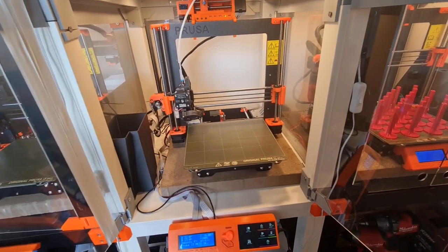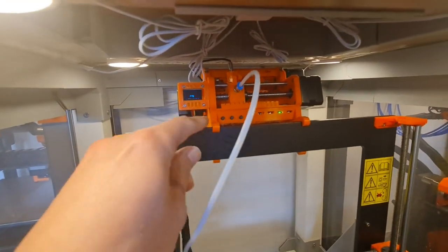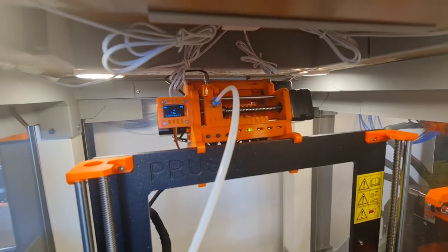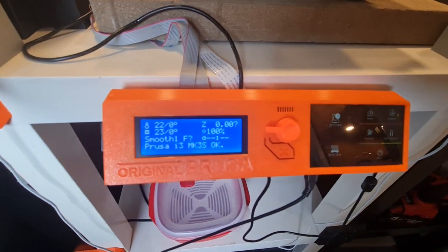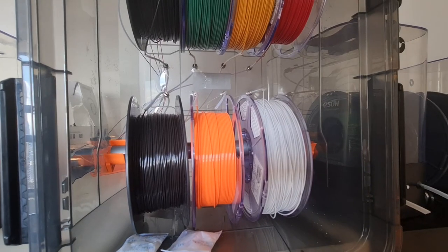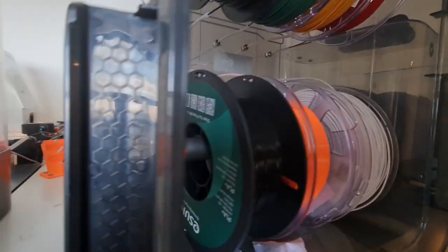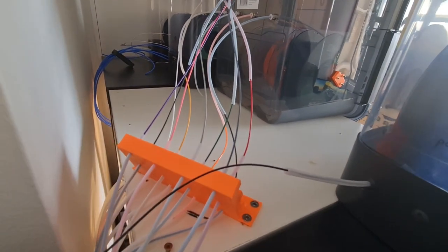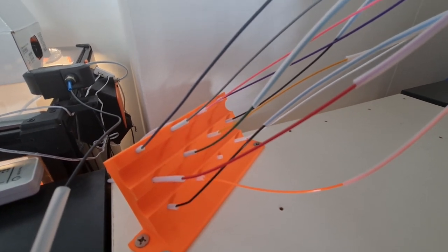This one here is a Mark III S with the MMU 12 mod, so it's got 12 channels instead of the usual 5. It's also got the screen — it tells you what it's doing, any faults that come on, which tells you what's going on. It's got the touchscreen, Octoprint, and it's fed by my custom dry box. They're just broomstick handles on spools with some custom-made brackets screwed to the outside. They go through PTFE tubes and down into my custom-made tube holder, so it's just 4x4, the same as the way the filaments are loaded into the boxes.